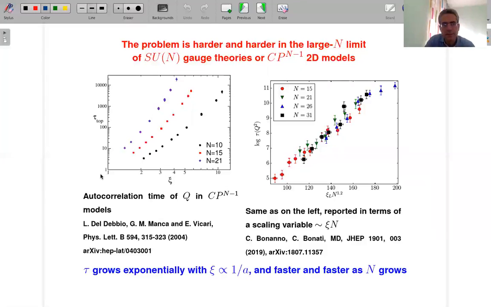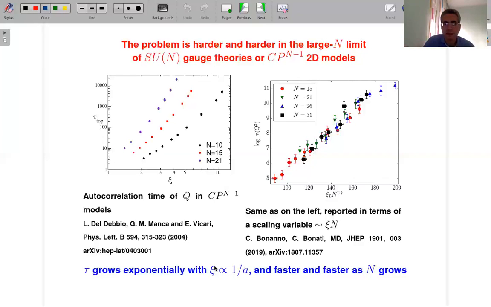The fact that it grows exponentially is visible from this picture, which I took from a 2004 paper by Luigi Del Debbio and his student, Manca. It is a bilogarithmic scale: both the horizontal and vertical axes are logarithmic. Usually, for standard observables, as you approach the continuum limit the autocorrelation time grows as a power law in the correlation length. But a power law on a bilogarithmic scale means a straight line, and here it is not a straight line. It keeps growing, and so does the slope of these lines. It means that it is actually exponential in the correlation length, which is a kind of critical slowing down much worse than what you observe in standard observables.